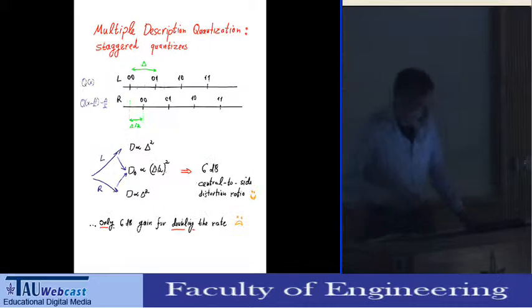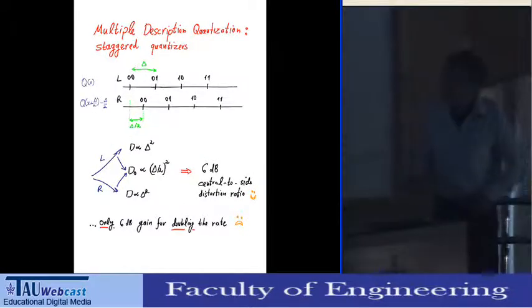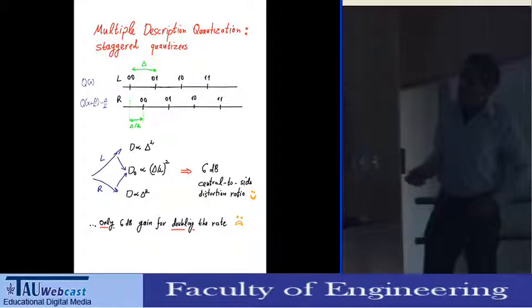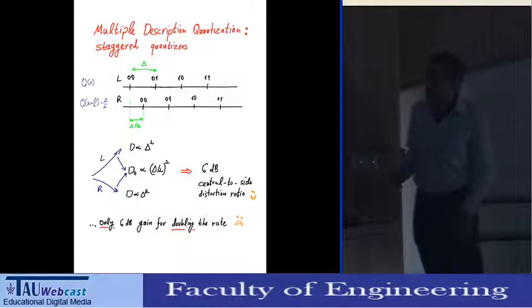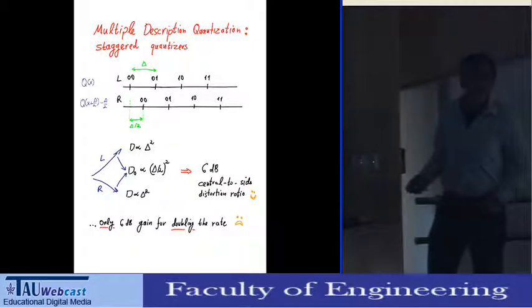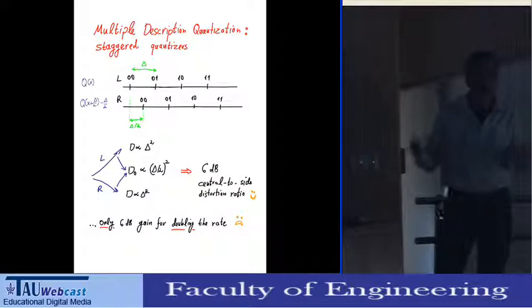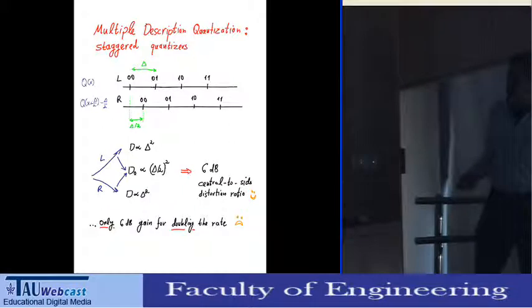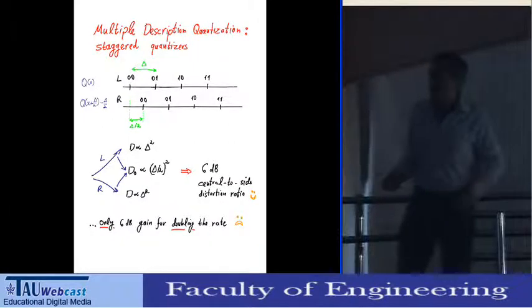So there is another approach, which is called staggered quantization. I'm using 2 quantizers, which are basically the same. They give coarse information, but I'm making them complementary by shifting one of them with respect to the other. So if I'm getting only one packet, I know the resolution is like this size. But if I'm getting both of them, the intersection size is half as small, which means that the distortion would be 6 dB better, 1/4 of the mean squared error, because I'm dividing by 2 and taking the square. So the happy guy would say, okay, this is good because I'm getting an improvement of 6 dB.